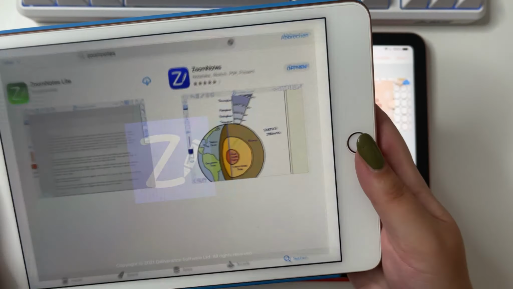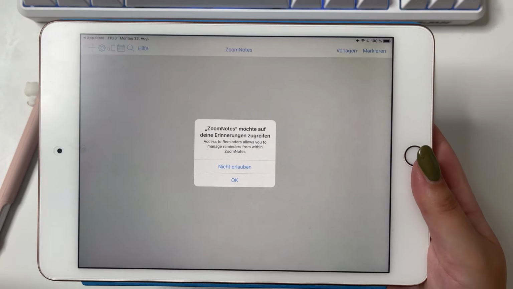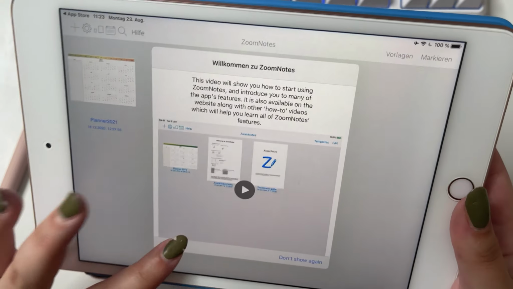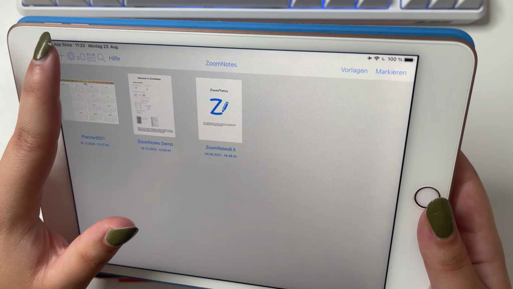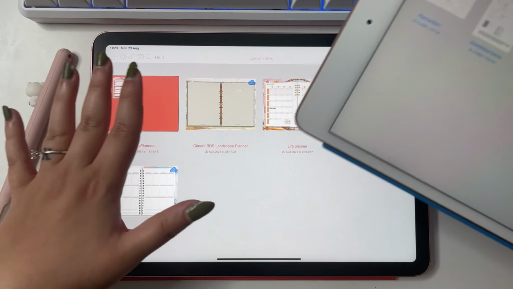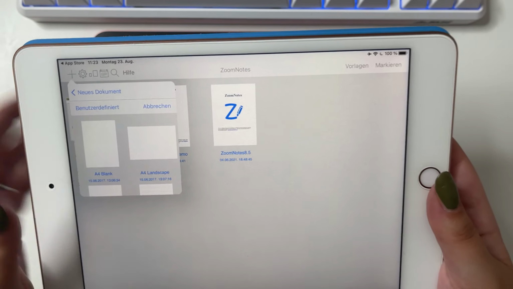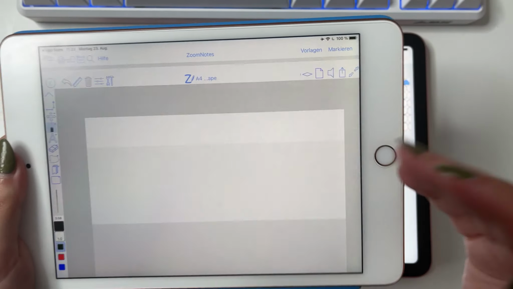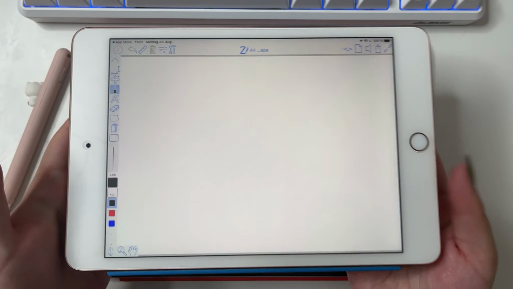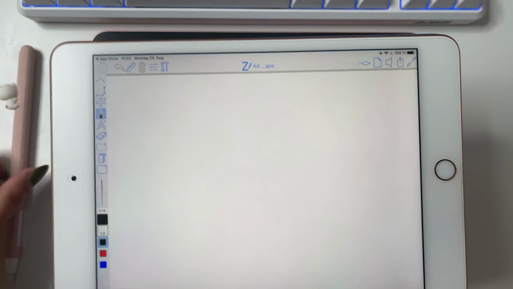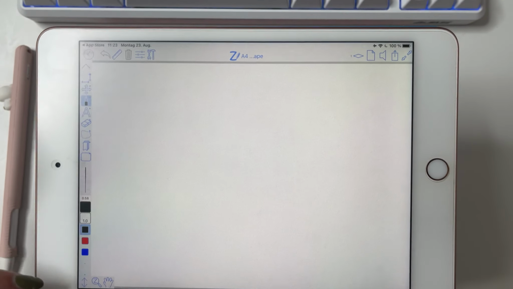I'm also gonna open this app here on my iPad because I didn't use it here already. Just because I've changed the interface a bit, and I want it to be like if you download it right now. So if you're downloading it right now, it's going to look like this.